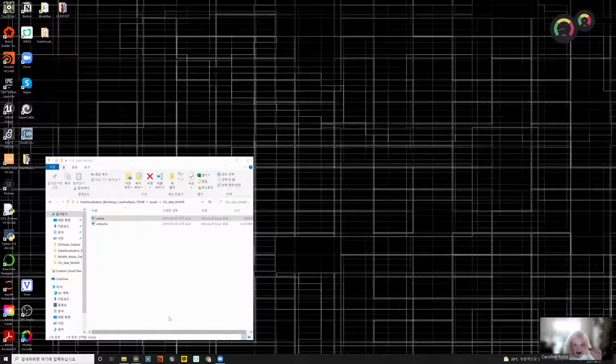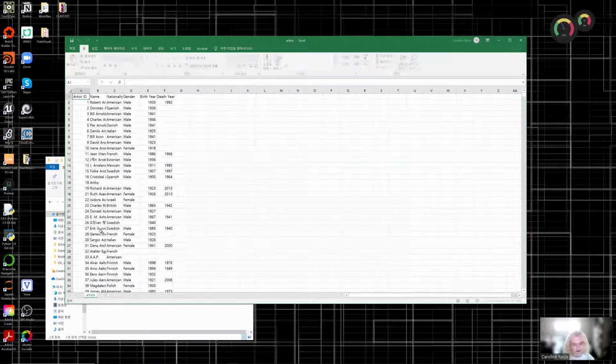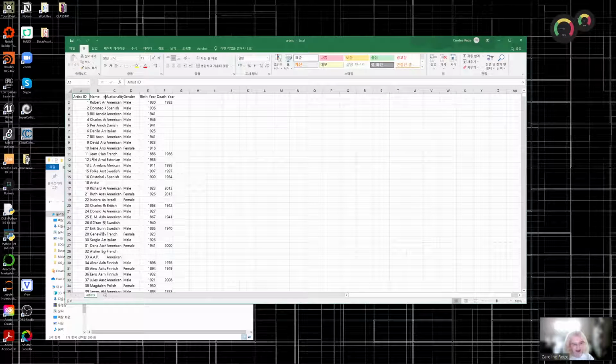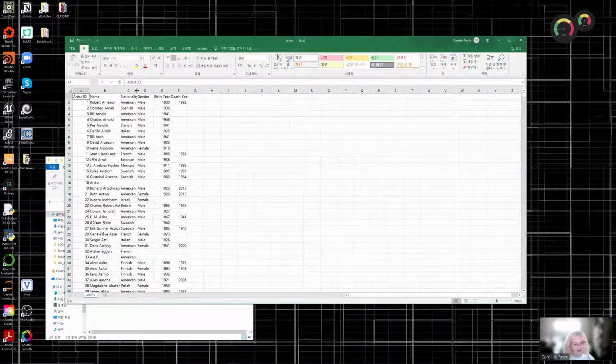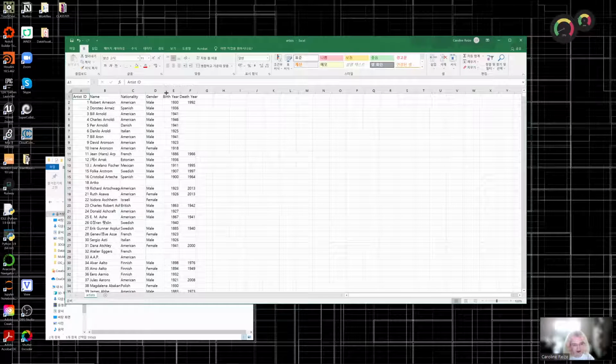So like I said, I've used this data set from the MoMA about all the artists in their collection, and I've downloaded it already. And as you can see, it's just an Excel file. You can open it in Excel and you get this table with information.